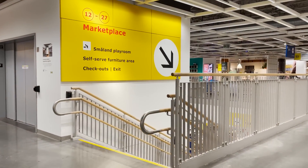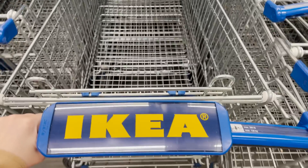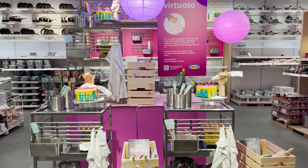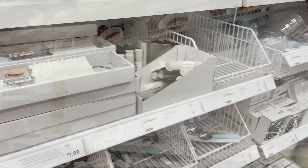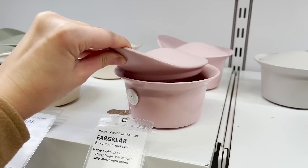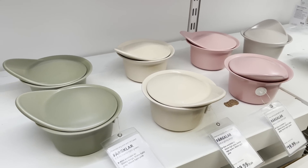All right, let's head right on down to the marketplace — this is where we're going to see even more new products and you can shop all of the small pieces down here. I always go straight for the baking section. Baking is one of my favorite hobbies and I get a lot of my baking supplies from Ikea. I spotted the first new product down here — these are oven serving dishes, so you can bake in them, cook in them, and use them to serve. They're really pretty and I love that they come in different colors. I really love the cream and the sage.